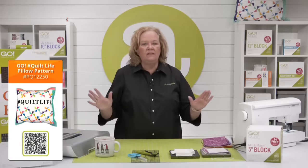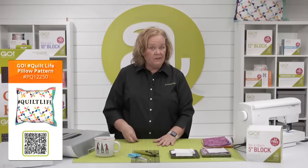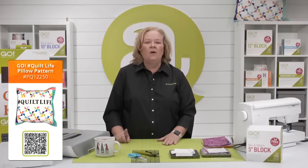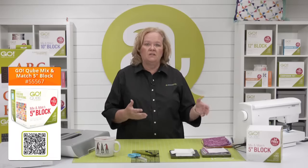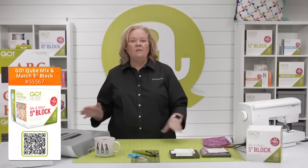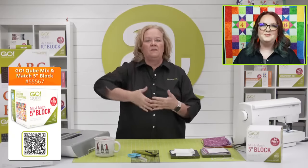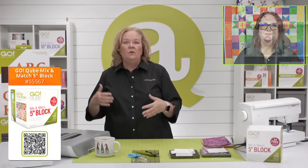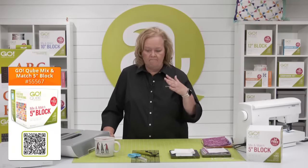It's a fast and easy project — you could totally make it in a weekend. I made it in an afternoon. Basically it's made with small pinwheels and a large square. We're going to use the five inch cube today for our project, but you could use a larger cube for a larger project like a table runner — just make sure you adjust your fabric requirements. Yesterday we had an amazing show all about the five inch and ten inch cubes, so if you missed it, you can go back and watch. We have tons of videos on our Facebook, YouTube, and website about the cubes.